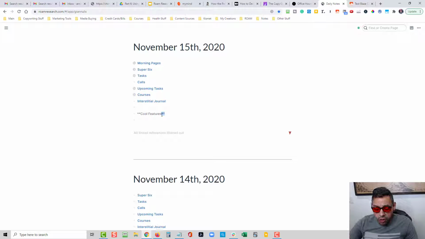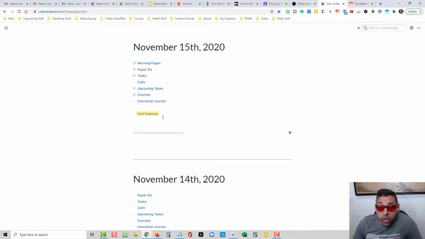Italics are these underlines, underline, underline. Same thing here, and that should make it italic. And then highlight is the up caret. I think it's called the up caret. So that's some of the ways to format. Personally, I like to just right click on it, or use the keyboard. So Control I, Control B, Control H.